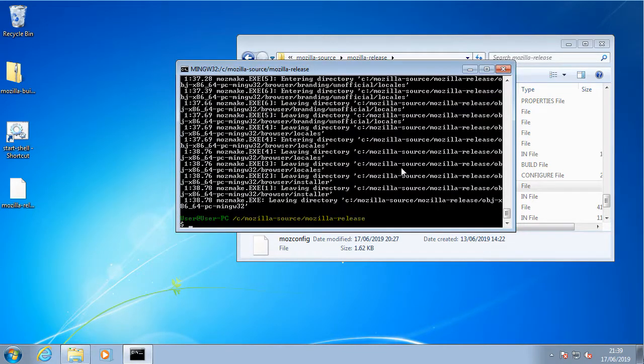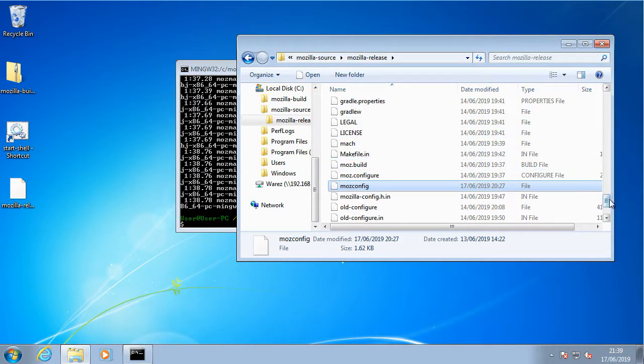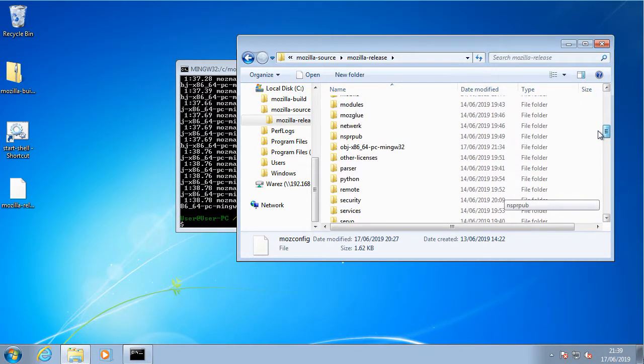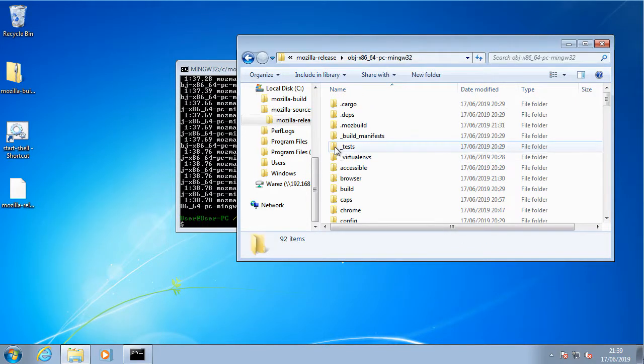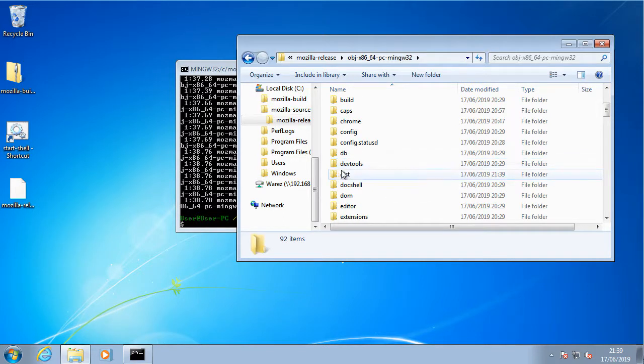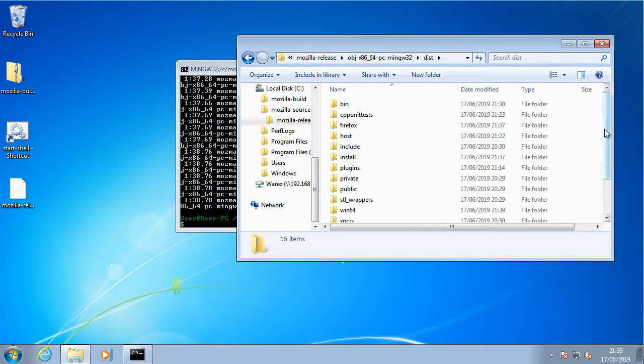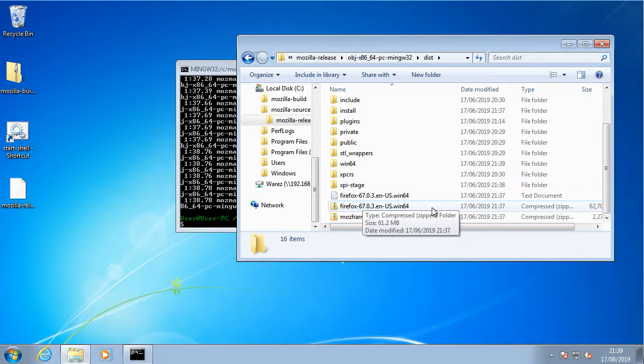Alright, so basically that's the release. Now, notice it doesn't actually tell you where it is, so I had to use a bit of guesswork to find the location. Whenever Mozilla builds, the files go into an object directory, and usually in there is a directory called dist, D-I-S-T. Any files to do with the installation are always inside dist. And if we look in here, we find the zip file.